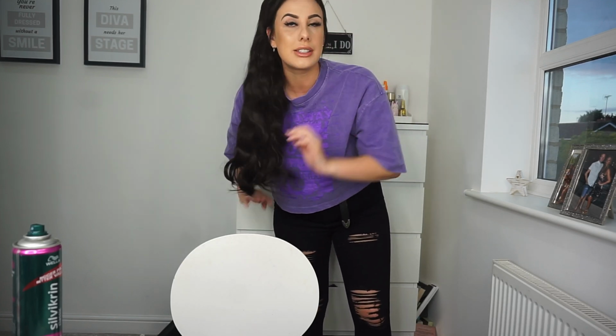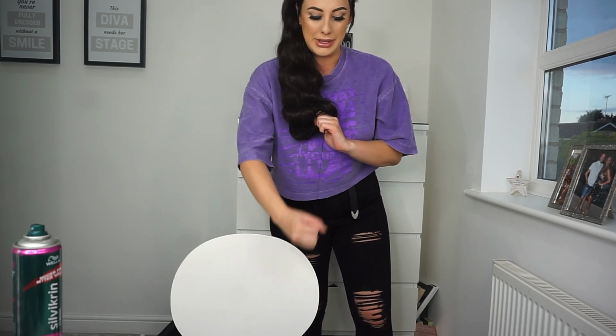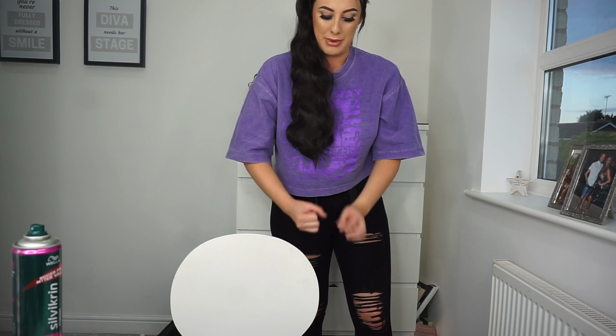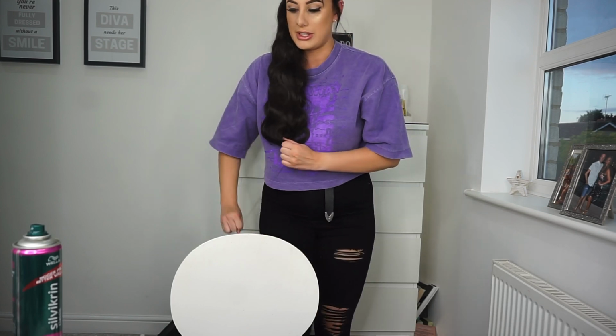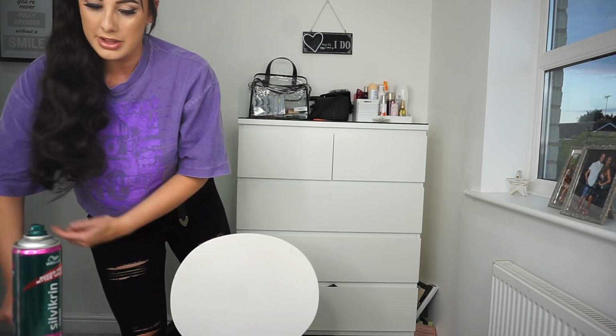So I love this because it's obviously a style, it already comes waved, really pretty, looks super glossy. The only thing you might have is the bits at the end when you've brushed it through, they come out. Just try and pull those out if you can, as gently as possible, but I know that's not always possible. I look like I've spent hours on my hair, and you've seen I put it in real quick.